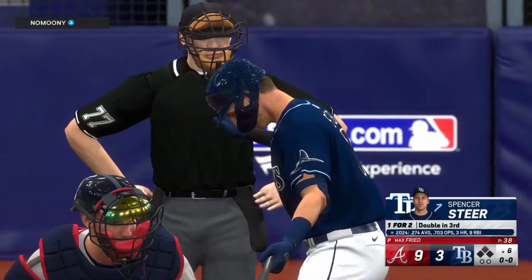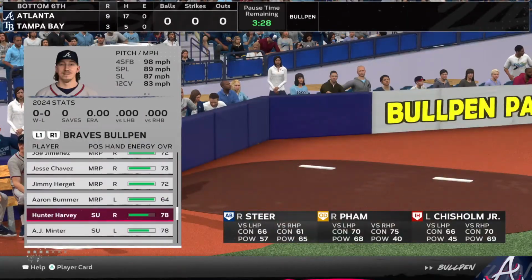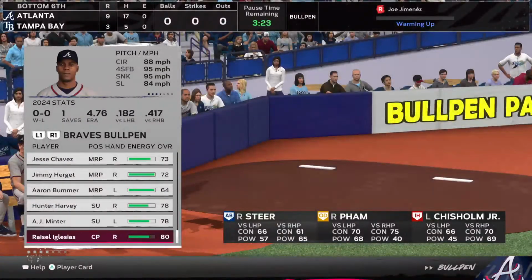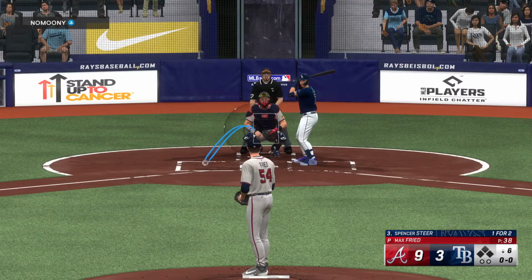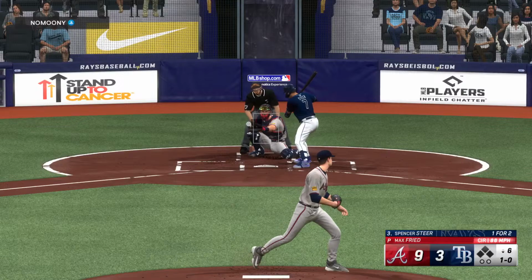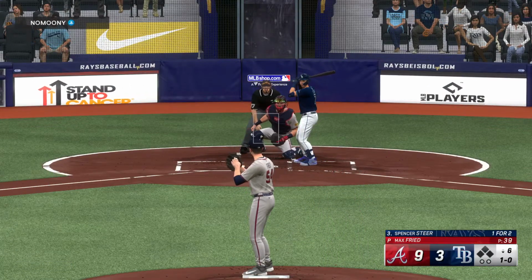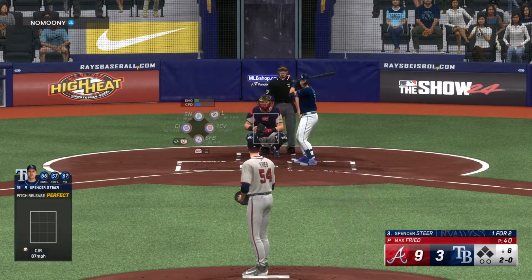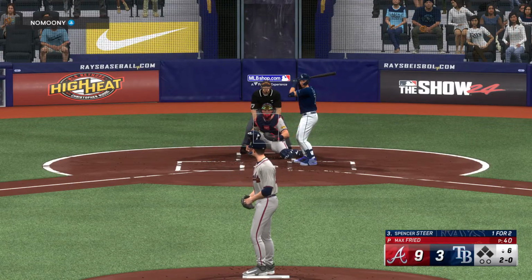Bottom of the 6th inning, and stepping in for the Rays, Spencer Steer. Free, back to work. That misses. Ball one. Well, every pitcher wants run support, and having a lead is nice, but it can be challenging for some pitchers. I think keeping the mindset to attack instead of trying to be too fine and have too much finesse. Go after hitters and get quick outs.